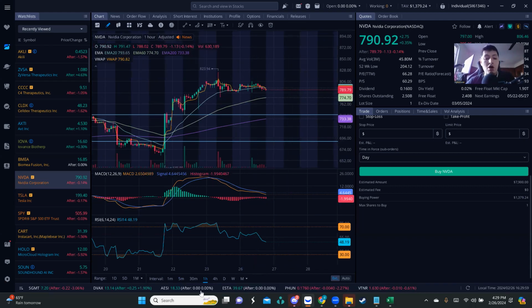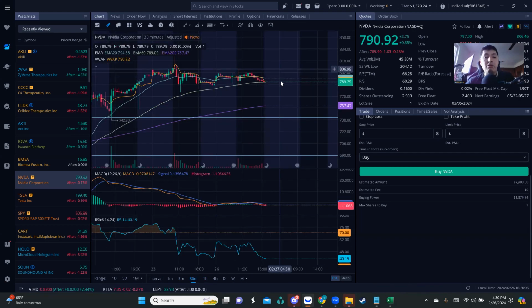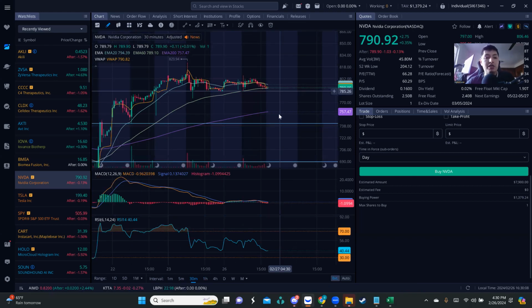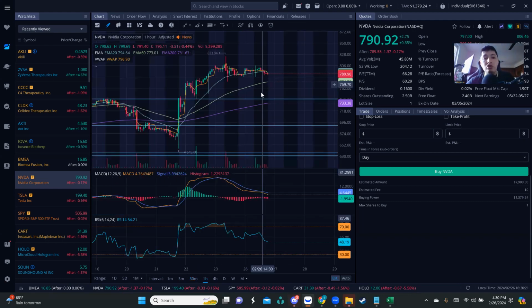So there is a chance that tomorrow we're either going to have a red pre-market or a red opening. So you might want to check that out because there might be opportunities there. But so far right now, it's still holding the 60 MA, as you can see here. So I'm going to wait it out. If it does break the 789 area, we could possibly see 777s, 780s, right?